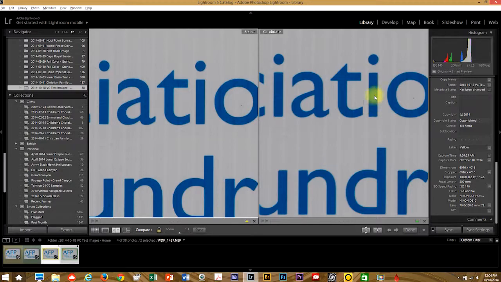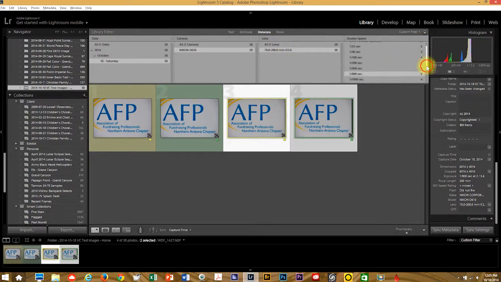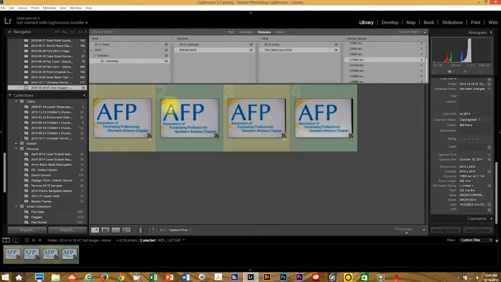Now here's one where handheld is really holding up quite well at 1/800th of a second, which is what you'd expect. You should be able to take a sharp in-focus image at that kind of exposure length with a 200 millimeter shot. And all of these images were made at 200 millimeters. Go back to the catalog and we'll scroll down. Let's take a look at 1/1000th of a second.